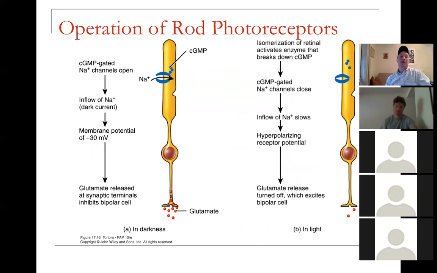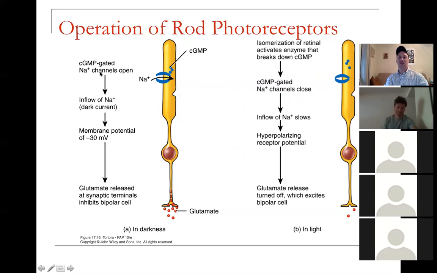So light strikes something, and it's gonna cause, look at this, a cyclic GMP gated sodium channel. You're like, what the heck? I'm barely getting down to, hey, I got ligand gated, man. Okay, I know now that sodium's gonna go in. We have a cyclic GMP sodium channel that's going to open. And notice what it does. This is gonna cause an inflow when your eyes are closed. So every time you blink, this is what actually happens.